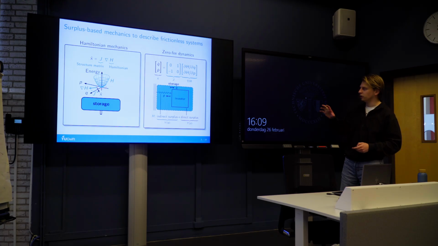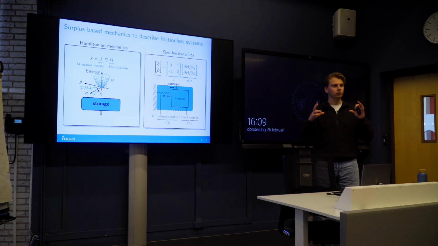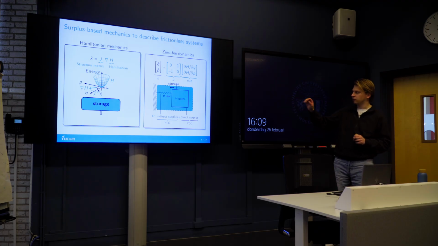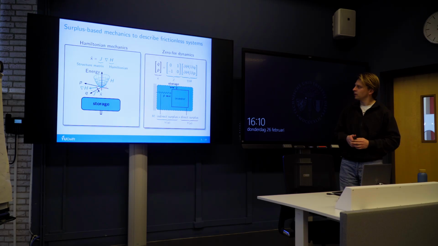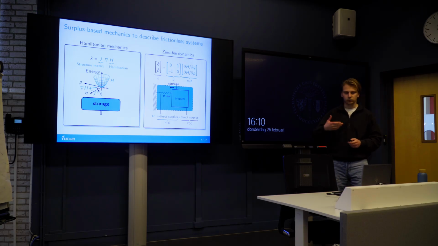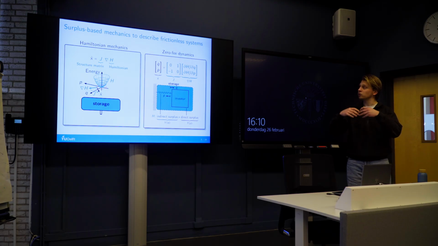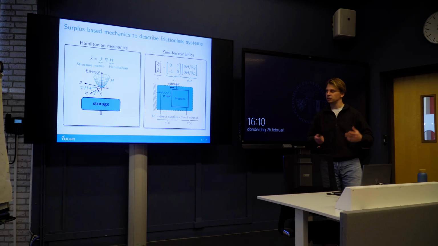So let's focus on that first element, the blue storage element. This element alone, on its own, can describe frictionless systems. For example, we have an investor with some indirect surplus and some direct surplus, but he will not have to pay any fees, so this is highly theoretical. These indirect and direct surpluses together add up to the total surplus, denoted by H. In mechanics, this H denotes the energy. This function is called the Hamiltonian, and it gives us, for any state, the amount of energy in the system.